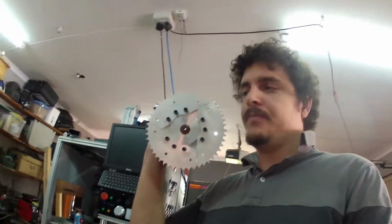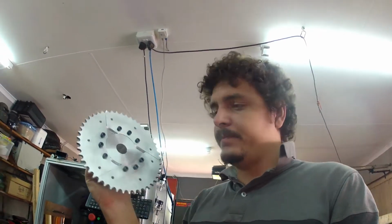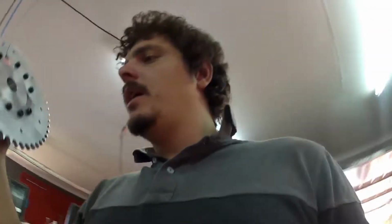And then my mate Adrian built a drift truck, but it has the wrong gearing. And we obviously can't get spares now because we're in lockdown. So I made him this guy. It's a segmented pulley out of material I had on hand. I made him a hub out of material I had on hand as well. That's going to get to him magically tomorrow. And then he will be able to play with his drift truck hopefully. And hopefully it works because then I get a pulley for my go-kart.